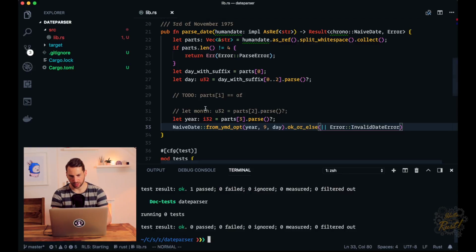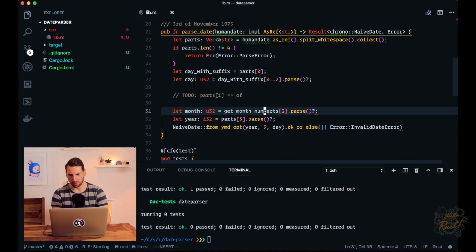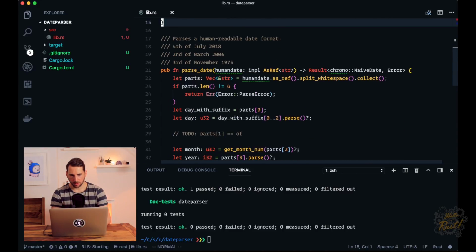But I still want to have some kind of function for this. Let's create one. Let month equals get month number. It's also going to return a result.